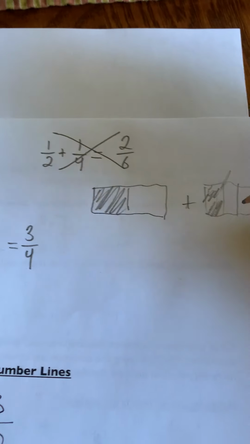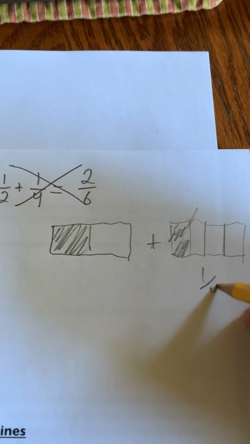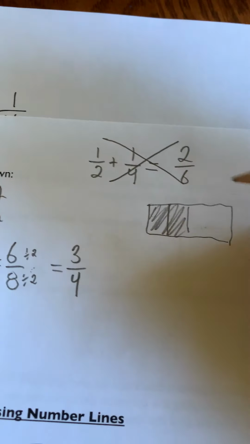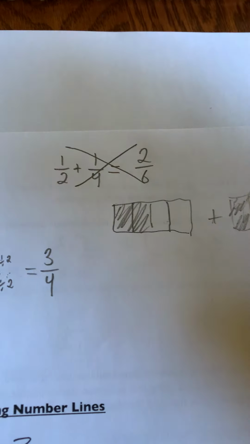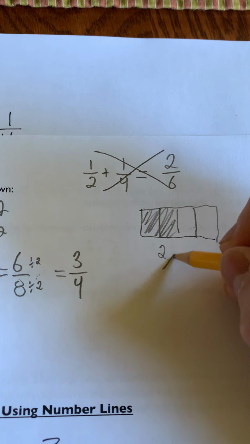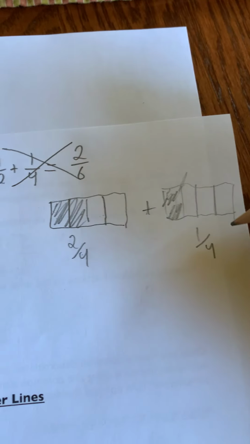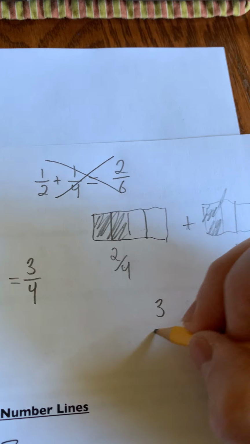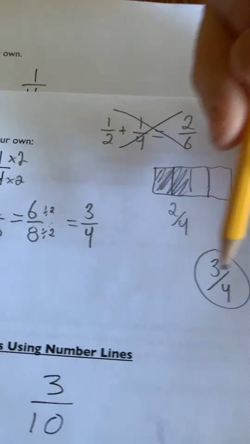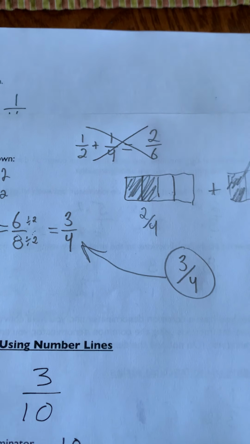Now, these are already, so this is 1 piece of 4. I need to make this maybe then, if you look at it, you're going to go, hey, wait a minute, I can chop this here and this here, and I also have pieces of 4, but now I have 2 pieces of 4 colored in. My 2 pieces of 4 plus my 1 piece of 4 gives me 3 pieces of 4, which is the same answer we got over here.